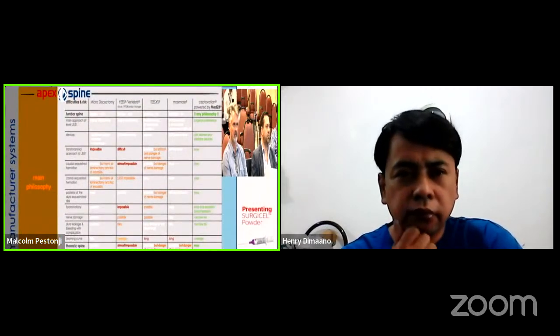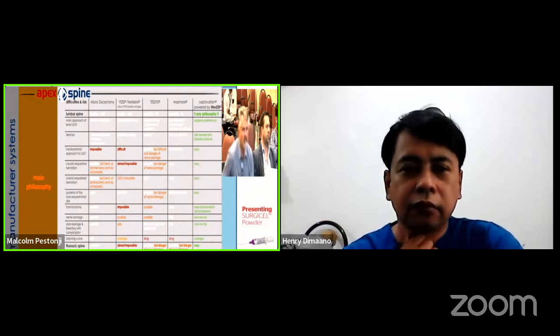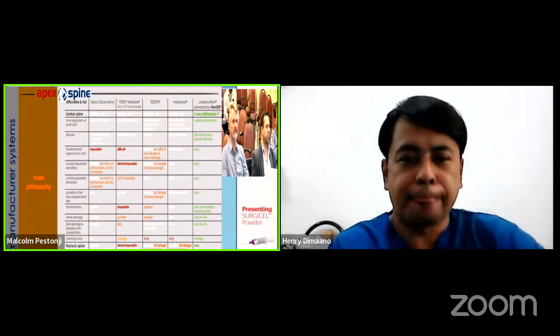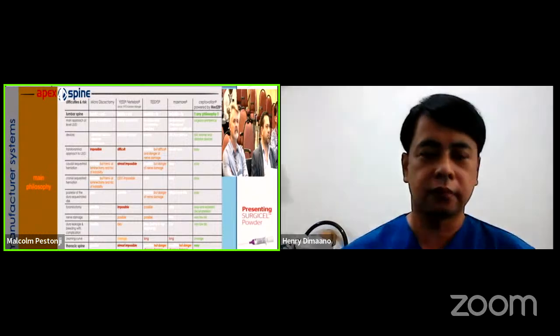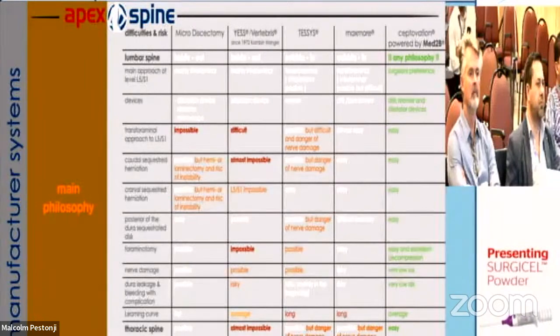And what are the manufacturing systems for the endoscopic discectomy? You will find a lot of instruments and manufacturers, but nevertheless, there is the YESS or Vertebris system, where they perform more the inside-out technique. And then the TESSYS system with Thomas Hoogland. He was the inaugurator of this technique. And then later on, he developed the Maxmore, and I developed the Septovation, powered by Medtubing instruments.